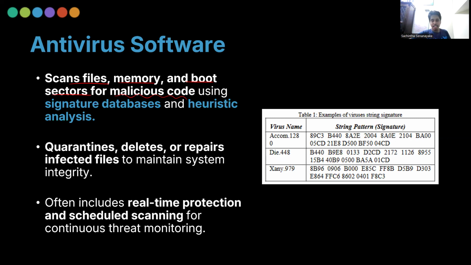But the way that antivirus software is able to detect viruses is using signature databases and using heuristic analysis. An example of a signature database is a very simple picture, what you see on the right-hand side, where this is a database of already found viruses, already existing viruses that have been entered into a database which contains these so-called signatures, which are currently represented in hexadecimal here, but you can think of them as DNA of viruses, right?